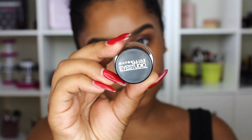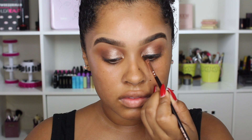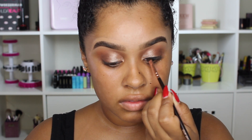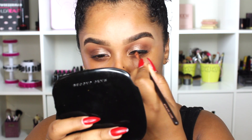Now I'm using the Maybelline Studio gel liner, and I love this liner so much. I always switch between this and the L'Oreal gel eyeliner — either one is good — but I really like this one. I had just purchased it so it was brand new, and when I used it I thought, how have I ever left this alone? It goes on so smooth, it's so black, it's just absolute perfection. If you need a good gel eyeliner, pick this one up.